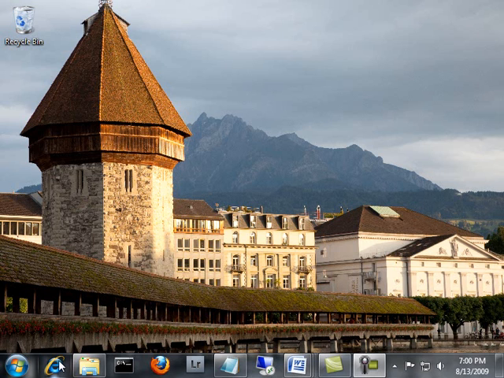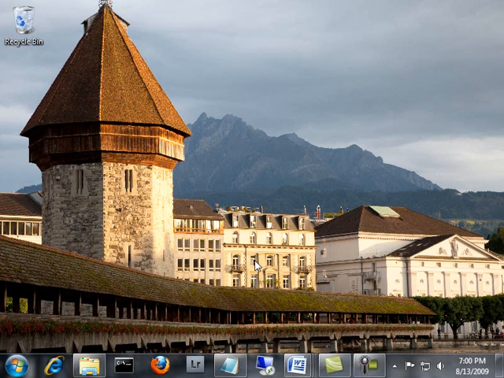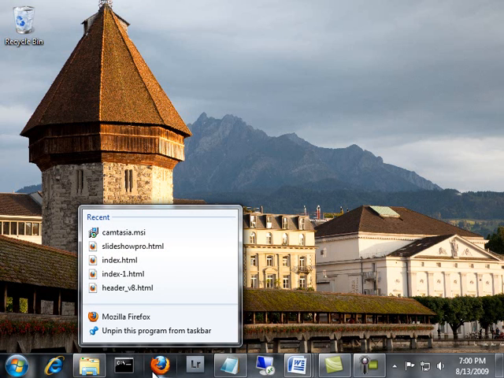The taskbar also gives you access to jump menus. You can access the jump menu by right-clicking one of the buttons. Now, before this would give you the option of moving or closing a window, now applications can specify their own custom menu to appear here. So you'll see in Internet Explorer, it gives me a couple of different tasks. I can open a new tab or start in private browsing, or I can visit a frequently accessed web page. Now, most applications haven't been written to take advantage of jump menus, so you won't really see that now. For example, if I right-click Firefox, all you'll see is some recently accessed files. It doesn't have a particular menu.